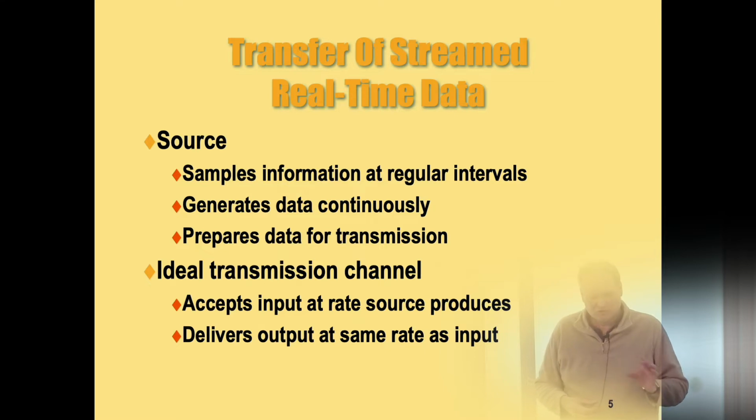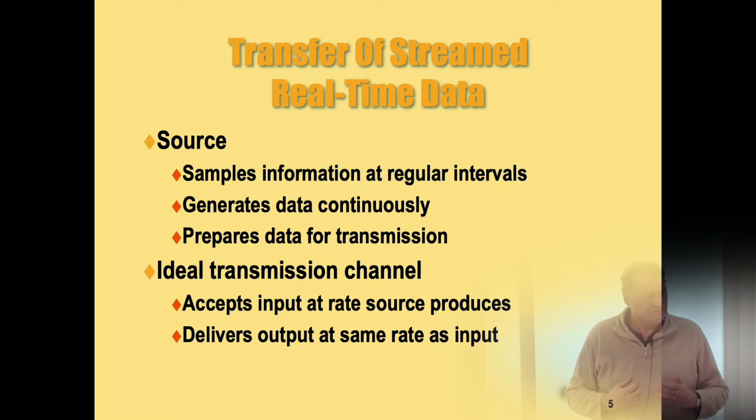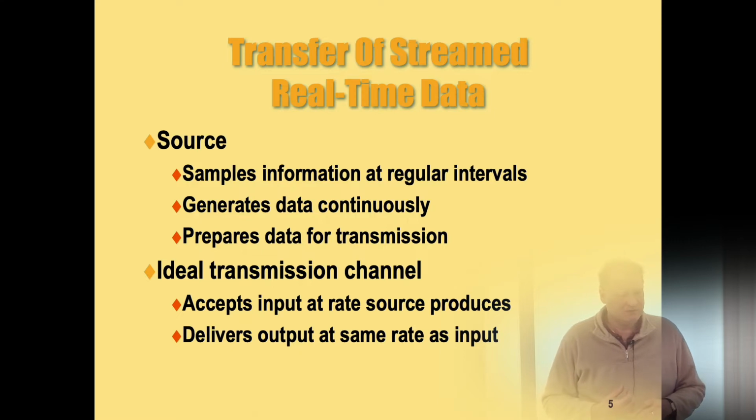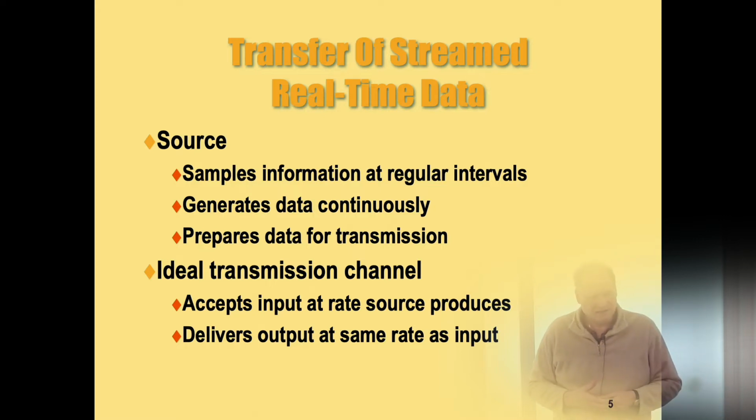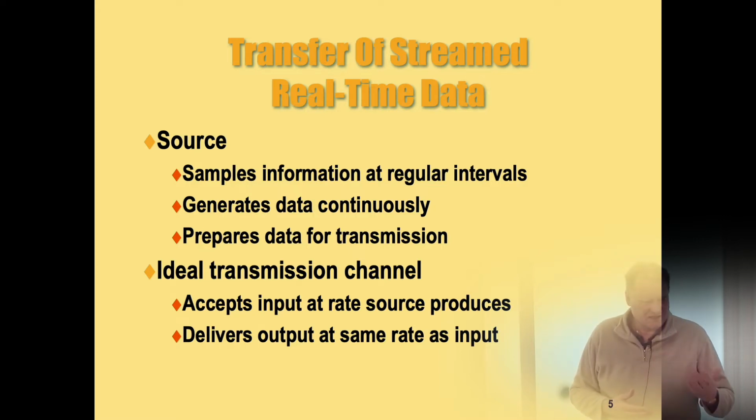So we start with the source. The source has some type of stream or some type of data source that needs to be digitized. We do that by sampling them, and then we generate the data. Typically we sample for a while, and then we put that information into a datagram. And then, as you see later on, we have to decide for how long we should sample before we actually send something. But we do generate a number of data packets, and then we send them onto the channel.